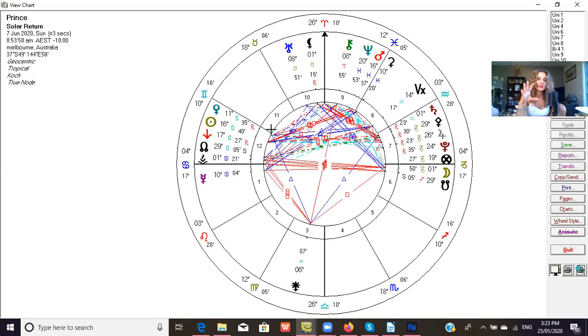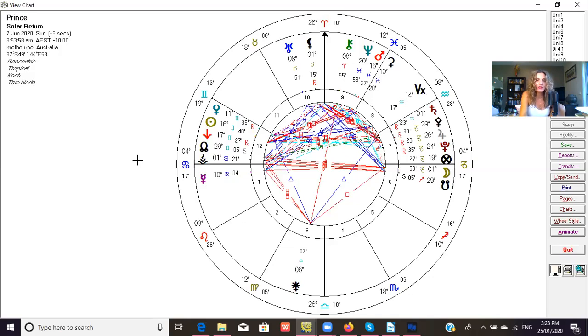Anyway, I'm not going to delineate and unpack what this solar return chart means. First of all, Prince is not even alive. Second of all, that's not the direction I wanted to go in. I just wanted to show you guys this is what a solar return chart is. You can do this for yourself for any year. You can do it for when you were 10 years old. You can do it for when you were 50, for when you were 30, for when you were 40. You can do it for this year, for next year, for last year.